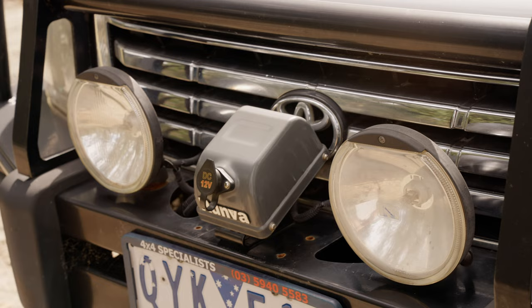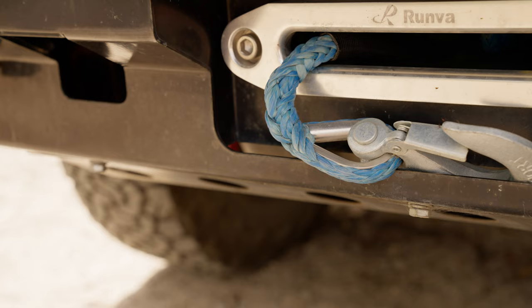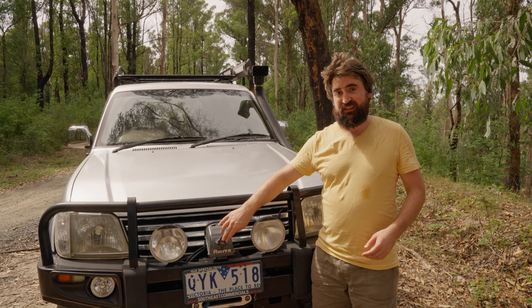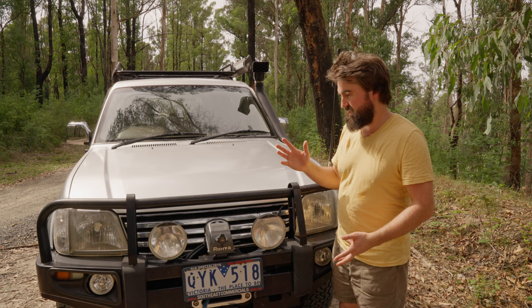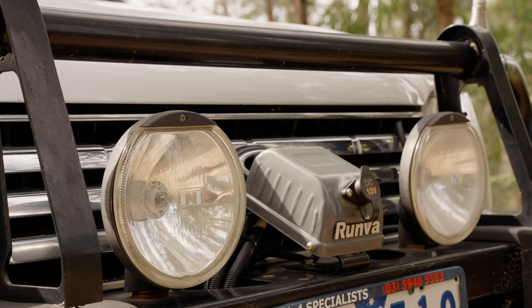We're not towing anything, so 9,000 pound was enough. It's more an insurance policy because I'm often cruising around without another vehicle, and I just feel like for the cost of a year's insurance and what it would cost to tow yourself out of some of the places I'd like to go, that's an important insurance. These old Narva lights were on there as well — one day I'll probably look at replacing those, but I don't do much night driving. It's more for if I do get stuck at night and need to get somewhere. So there's a spot and a loom.